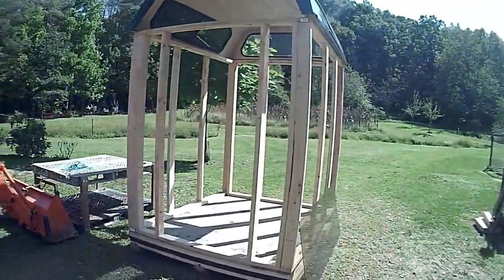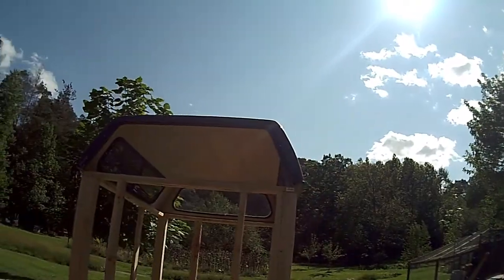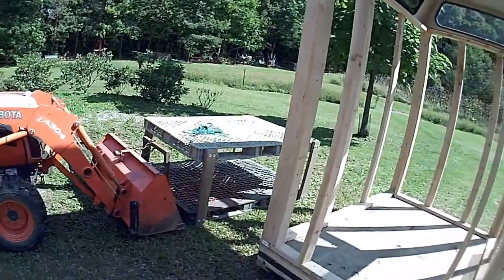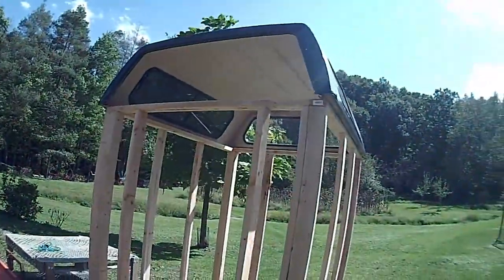Alright guys, just wanted to give you a little update here. Just got everything put away and went in and grabbed a shower. We've got a couple of things we've got to go to this afternoon, but I wanted to let you have a little look at how I made out so far this morning. I've got the sides framed up and I've got the truck cap sitting up there. That turned out to be a bit of a chore as fiberglass tops are pretty heavy. I was storing the kayaks on this rack last winter and it gave me the extra lift I couldn't quite reach with the forks on the loader on the tractor — that gave me the extra distance to set it on top.